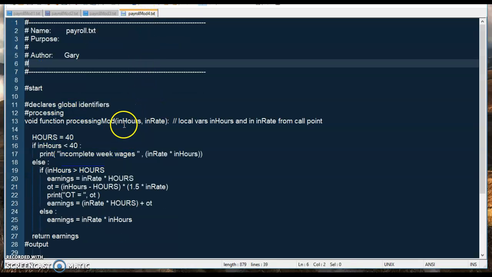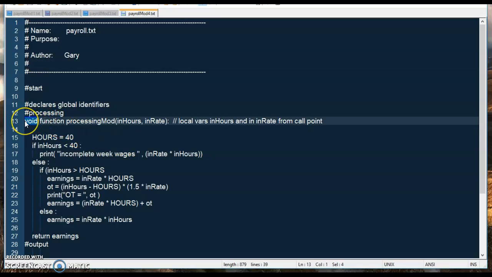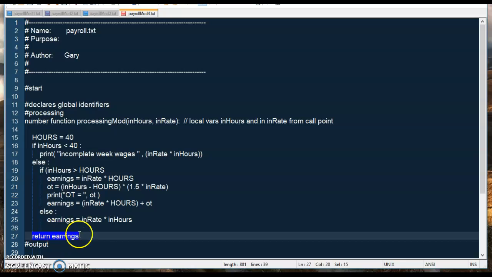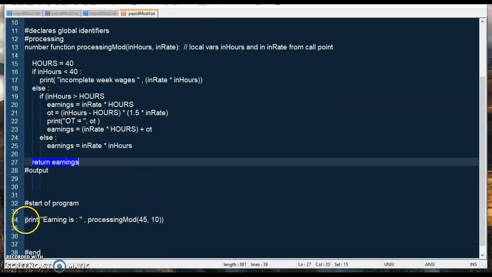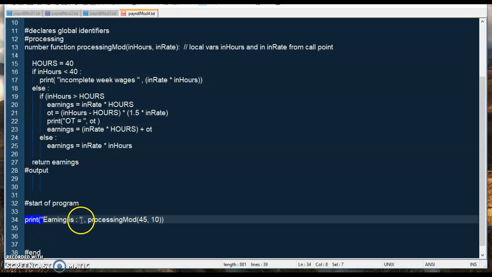Last example is going to be one that returns something. So what I'm going to do is make one minor change. Notice this function here called processing mod is going to return a number, not a void. And so that means the return statement down here is going to actually have a value with it. It does: earnings. So the way this one will work is it's going to call the print statement with a string literal, and then it's going to call processing mod with two values, 45 and 50.